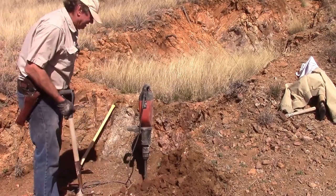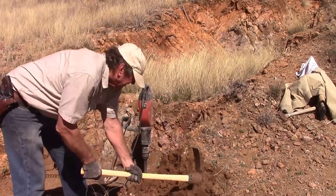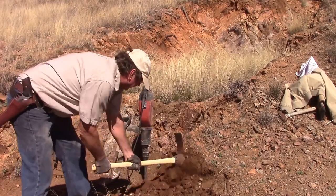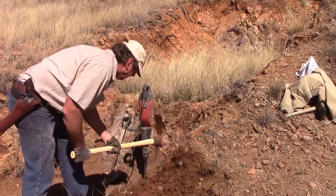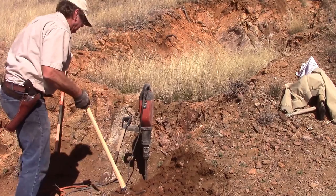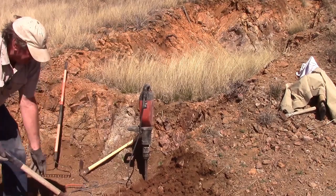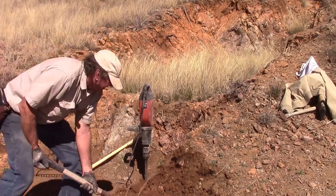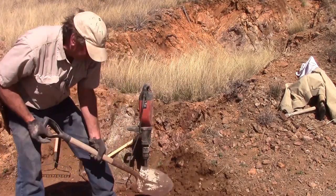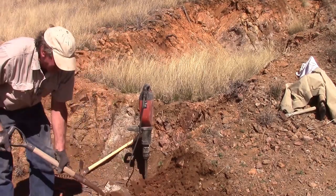We have this pre-existing surface here. So what you do, you take the pick and you rake it. What you're doing is you're moving all the big rocks up above this plane down here. Now you can come in and pick them up pretty easily. Again, I'm trying to fill this in just a little bit, so I'm just spreading it right here.